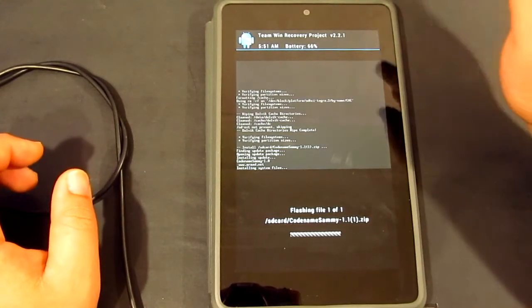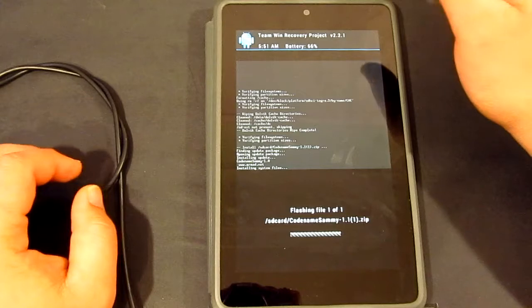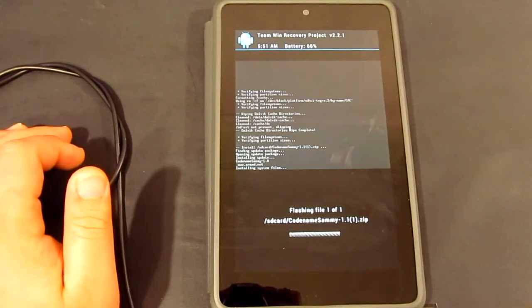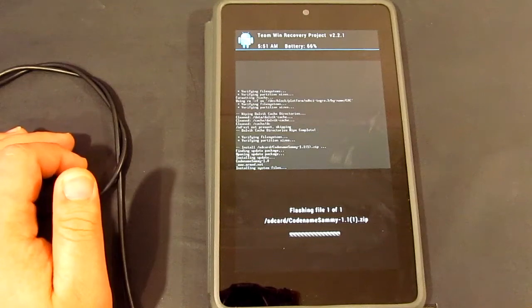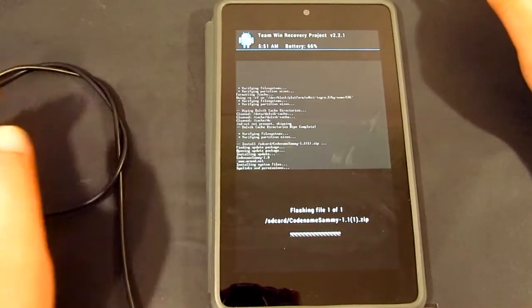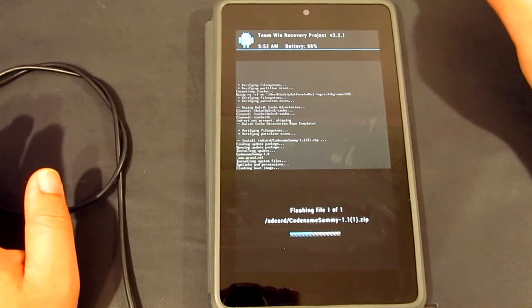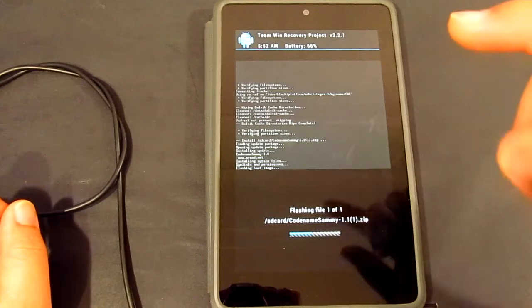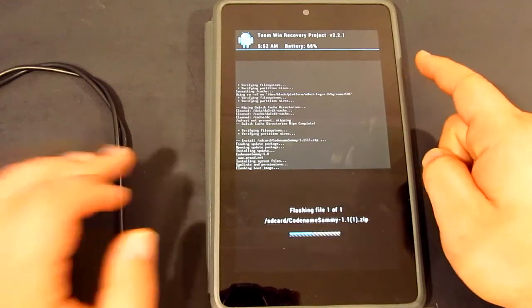Now you'll also get different apps from this, for example, the Astro Manager. So it's pretty cool. Really excited to see this ROM, guys, and how it really looks. Although I've seen it, I'm excited for you guys to see what it looks like on the Nexus 7.